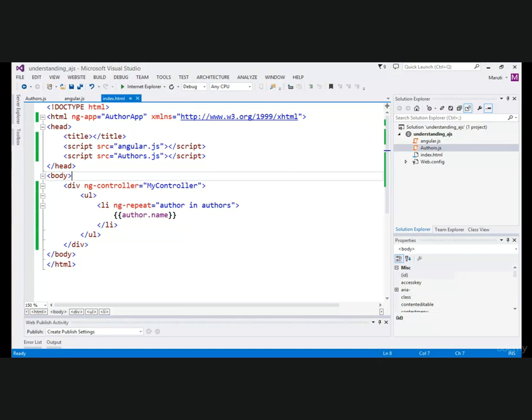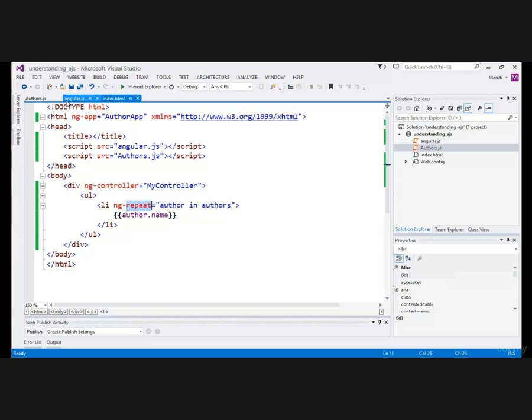Coming back to Visual Studio, I want you to remember that up to this point, whatever we have done, that's actually the basics of AngularJS. We are just trying to be familiar with AngularJS, properties, and some other terms. As you can see, up to this point, we have seen some directives like ng-app, ng-controller, ng-repeat, and ng-model. All of these directives are going to help us to do something in my UI HTML tags.